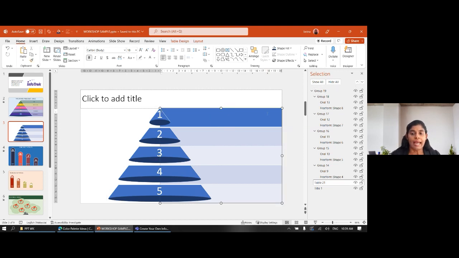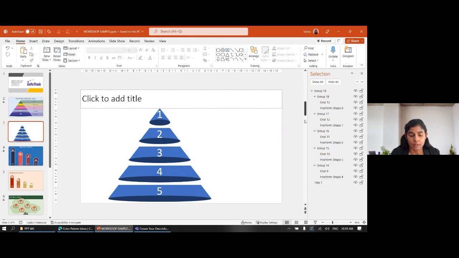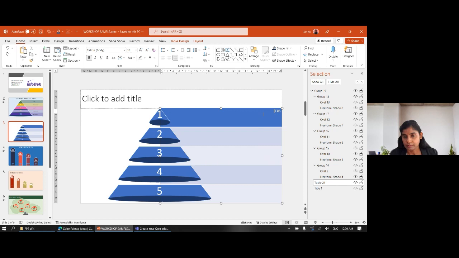Then we can just add in the description accordingly. So for example, let's say I add in just sample data here, F&B, and also maybe I make the alignment to the right. So then the writing, oh sorry, F and B. Okay. So when I do the writing, I can just add on.